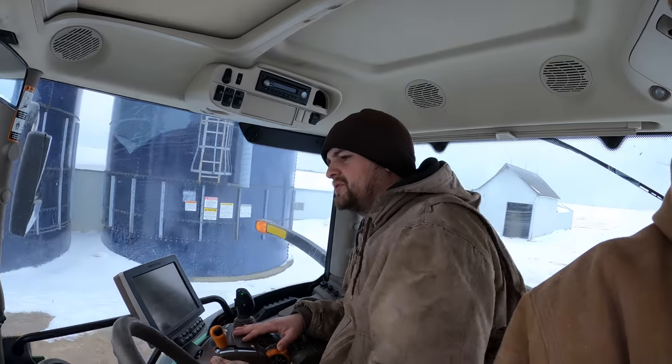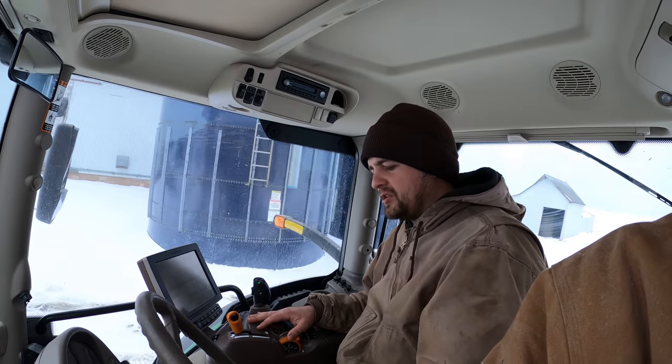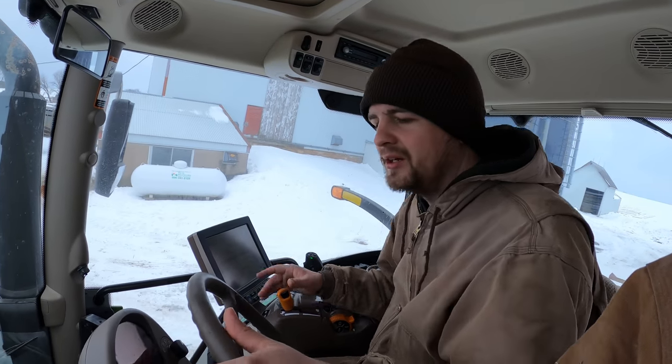Now this thing has the suspended front end, so it is a pretty smooth ride. I'm not saying that it's rough or anything. It's got the IVT transmission in it, which I have said numerous times. If you're gonna have a road runner, that's what I would actually like to have.